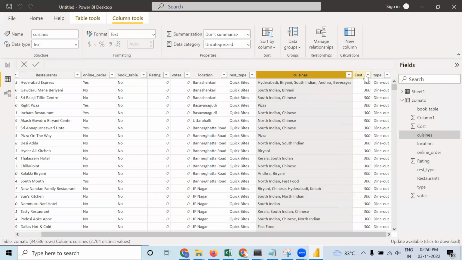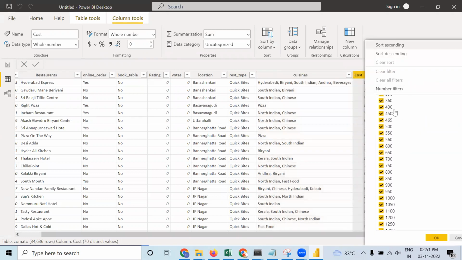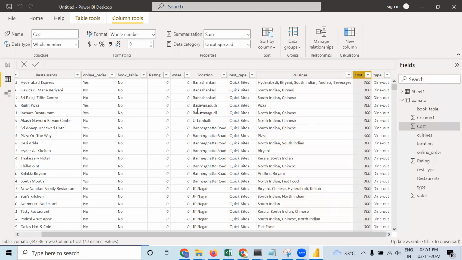And regarding cost, it is the cost for two people. If two people are going to the restaurant, what will be the average cost, it reflects that thing. So it ranges between 40 to some 6,000. So that is the thing. This data set is actually for rate prediction. I have used it just to explain some usual things. So the table is clear to all of you.